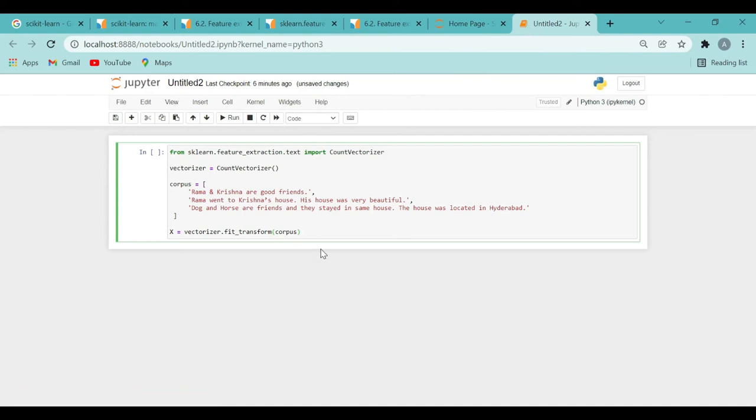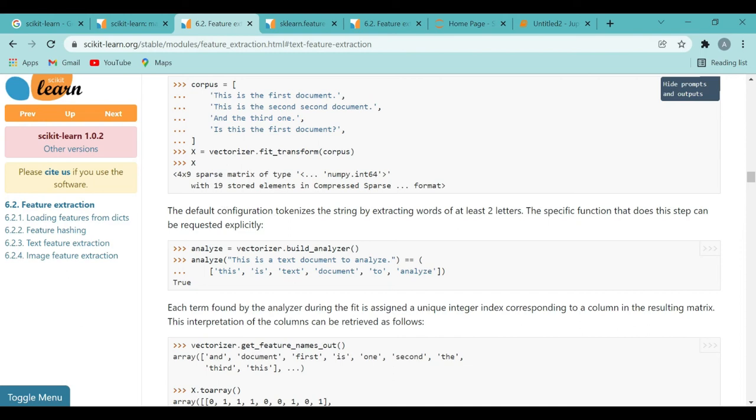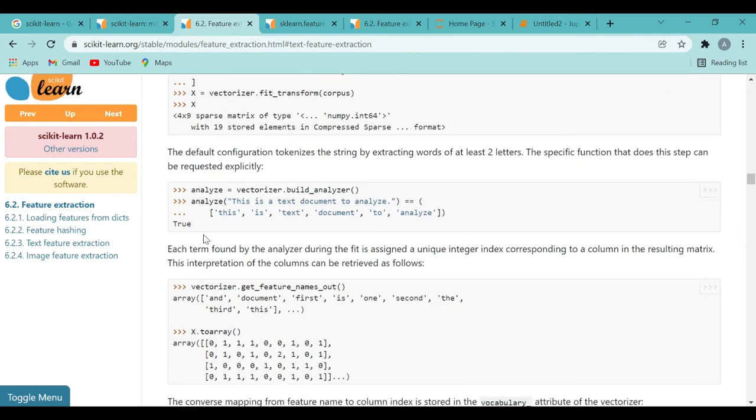Now let's see what is the vocabulary of words it has created from these three blog posts which we are given here. To do that, if you read this documentation, you get to know that we can use this get features function.